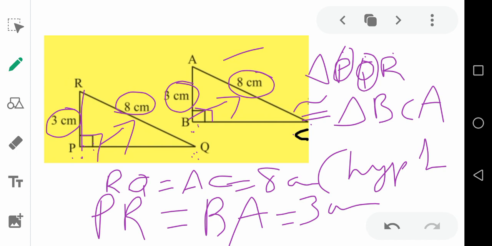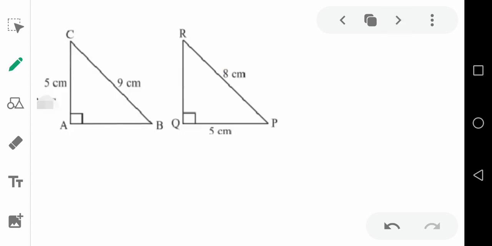So we'll draw these two triangles, then you will write this and then you will write this. Okay, this is hypotenuse. This in this bracket you can write it as one side. Okay, this is how you have to use the RHS congruence criteria for checking the congruence of two right triangles. Okay, now coming to one more example, then it will be more clear for you.